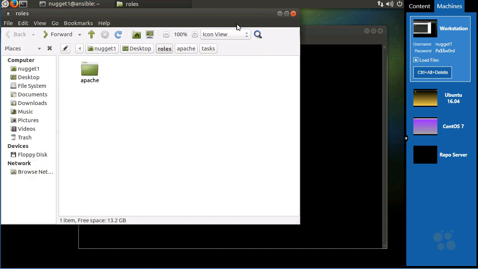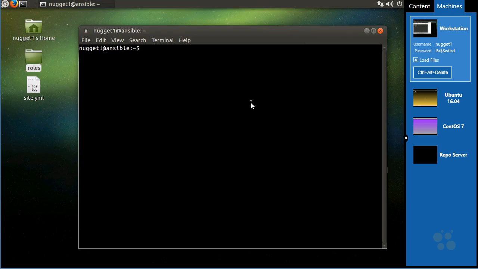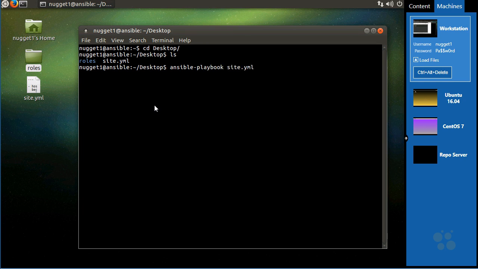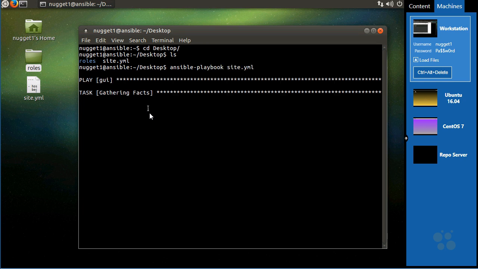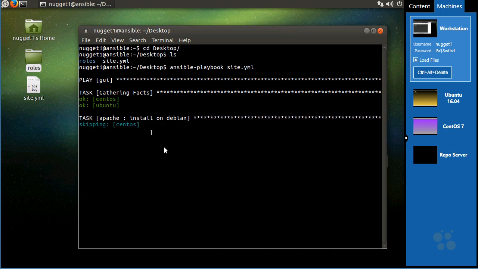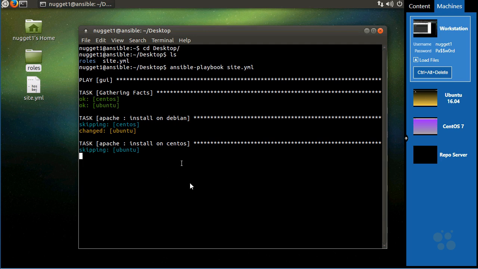So how does that work? Well, really, really simply. Let's go here. Now I do have to switch to the desktop folder. So ls, you'll see that's what we have here. Roles folder, site.yaml. So I'm just going to say ansible-playbook site.yaml, and then it's going to look in that folder structure and it's going to do all of the things. Now we've done all these things in various other nuggets, but it pulls them all together based on where they are, what folder they're in, and what tasks and handlers are inside the appropriate folders.